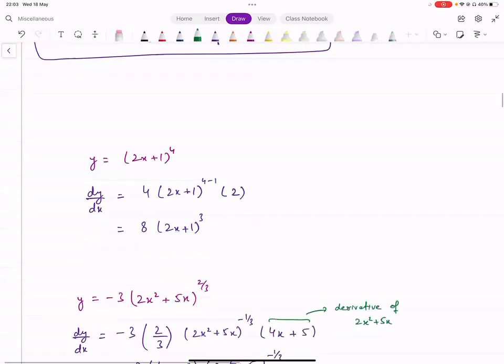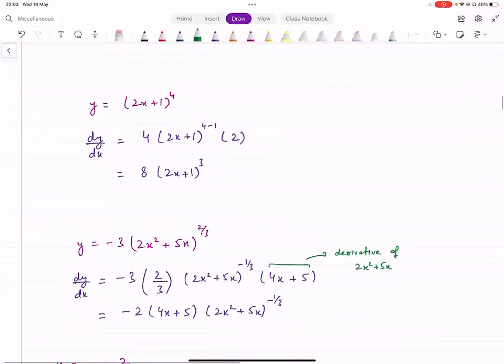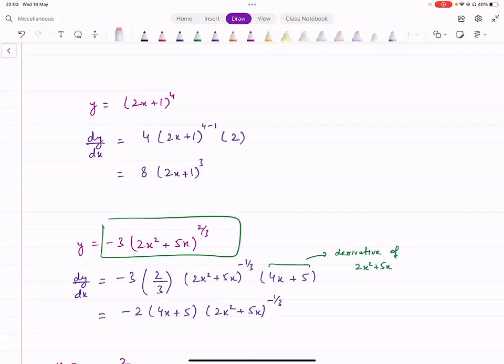Let's take another example. Let's say you've got something like this, where you have a fraction in the power, minus 3 into this whole thing. The constant that's being multiplied outside, that remains as it is. जो multiply हो रहा था constant, उसको कोई फर्क नहीं पड़ता, वो वैसे ही रहता है. Multiply by the power आके नीचे multiply हो जाएगी 2/3. You've got that here. You subtract 1 from the power, 2/3 minus 1. That's going to give you minus 1/3.